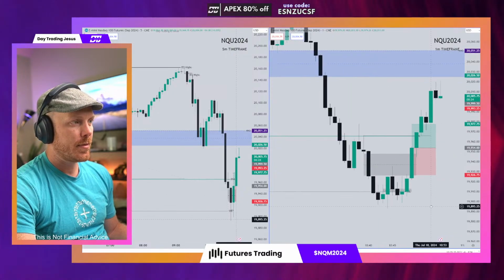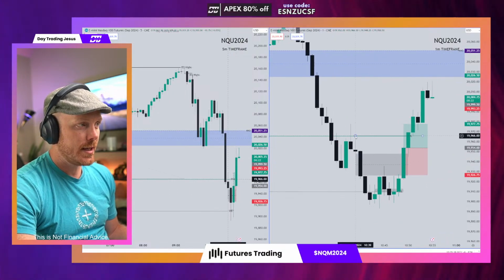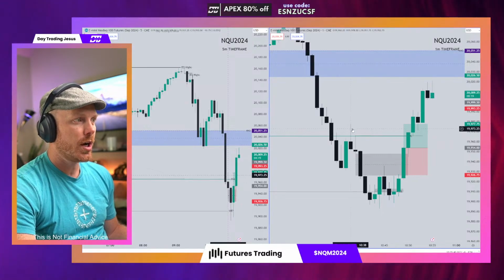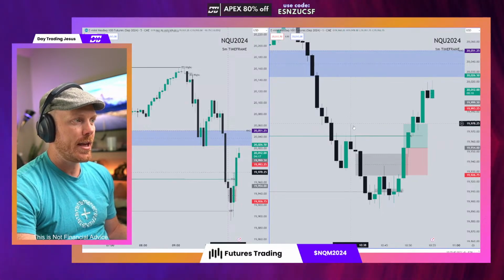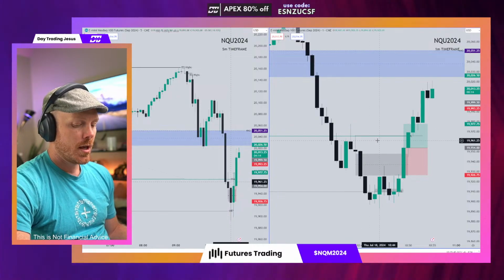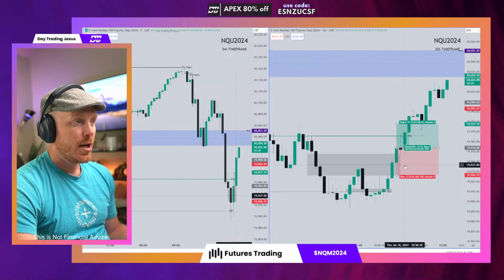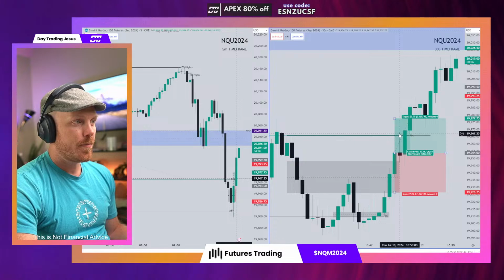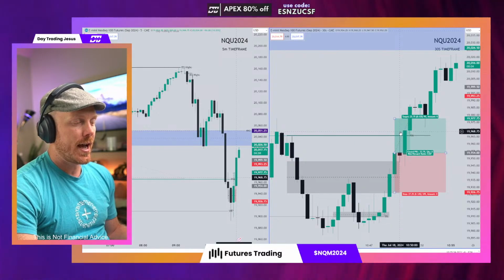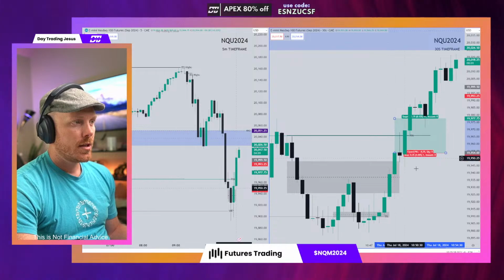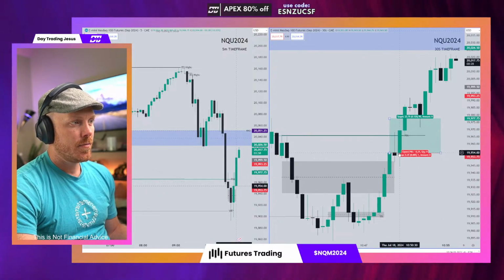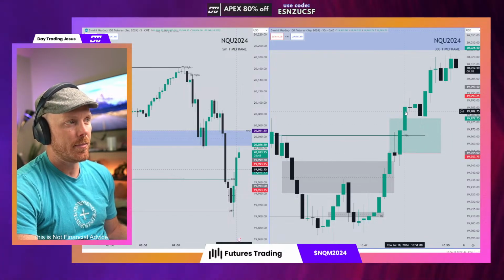I moved my stop to break even, which technically is not the rules. The rules are when you hit a swing high, you move your stop to break even. Even when we go down to the 30 second, I thought, well, maybe it's a swing high in the 30 second. It wicked above here, and when it wicked that high, I moved my stop to break even. As you can see, it came back down and closed, and then it wicked lower, took out my stop, and then it exploded higher.